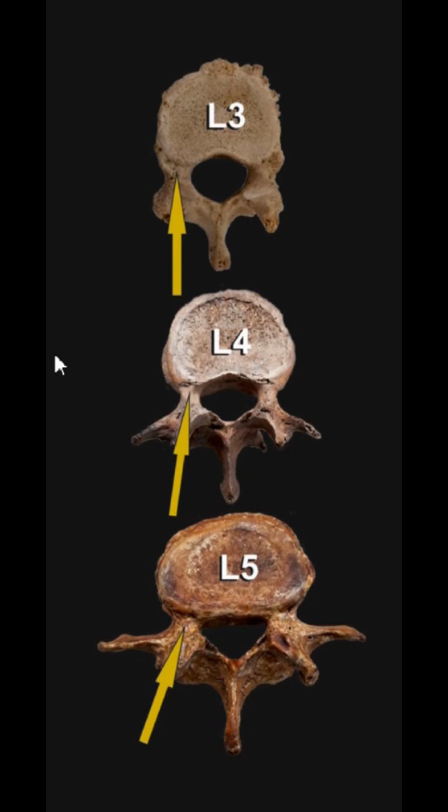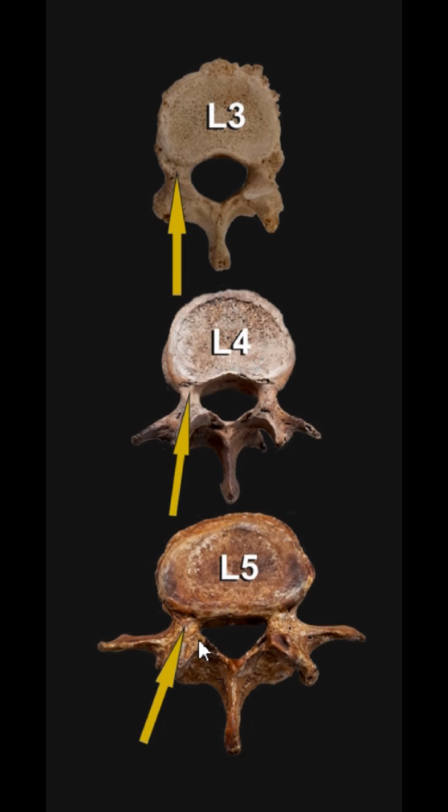We can see here I have kept three lumbar vertebrae, L3, L4, L5 in the axial view to understand the angulation of the pedicle, so that this will help us to understand the obliquity of the C-arm and the needle to reach the anterior epidural space through the subpedicular approach.